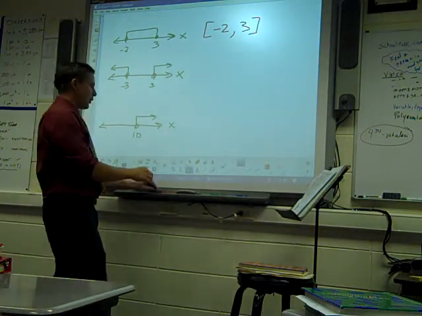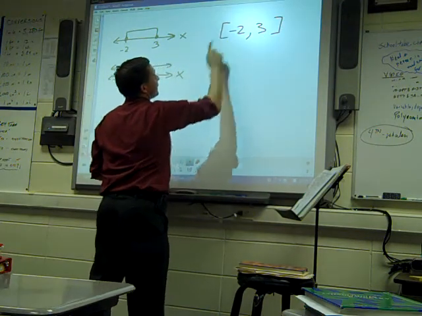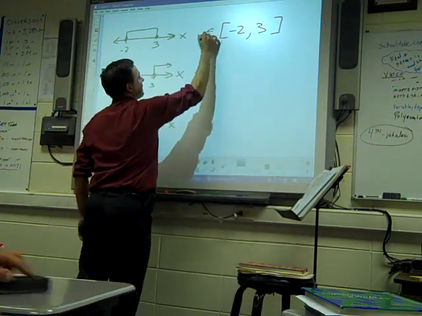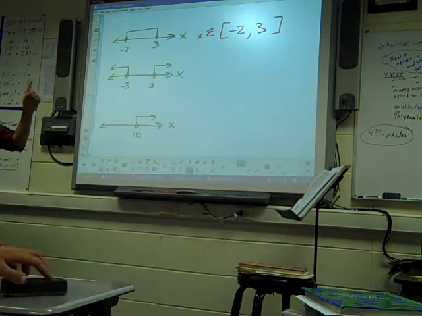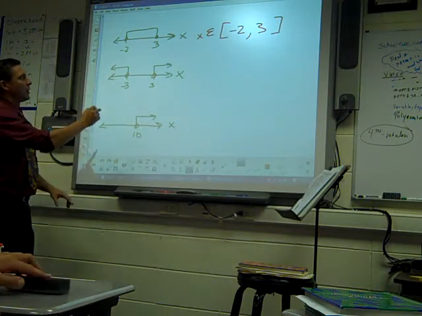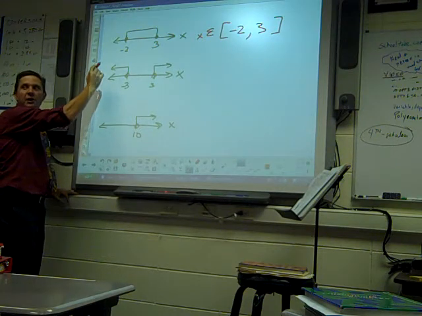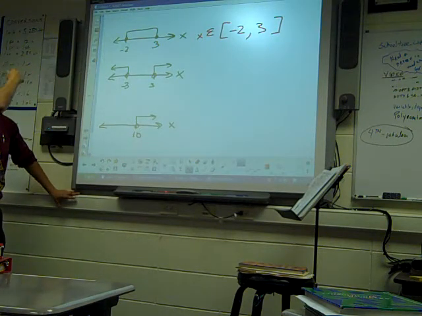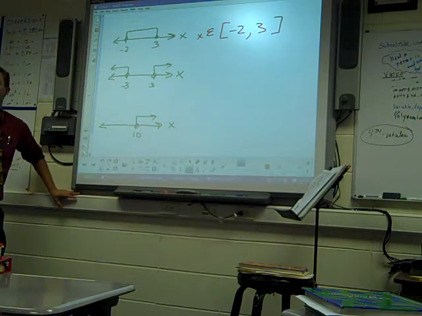Okay? A lot of times we will also do this. We will say this x has this element, this set, right? And it includes -2 to 3, and everything in between is implied. What gets more confusing is something like this. What number to the left does this go to? It goes forever, right? What number is to the left forever? Negative numbers. All negatives.